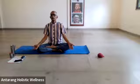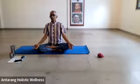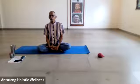Take a deep breath in. As you breathe in, feel coolness and calmness spreading throughout the body. As you breathe out, feel all the cares and the worries flowing out of the body, out of the mind. Second round, breathing in, coolness and calmness spreading throughout the body. All the cares and the worries flowing out of the body, out of the mind. Feel a deep sense of relaxation pervading throughout the body.